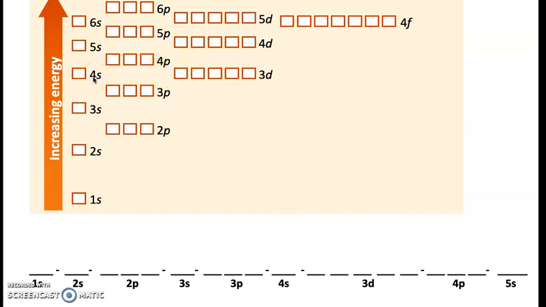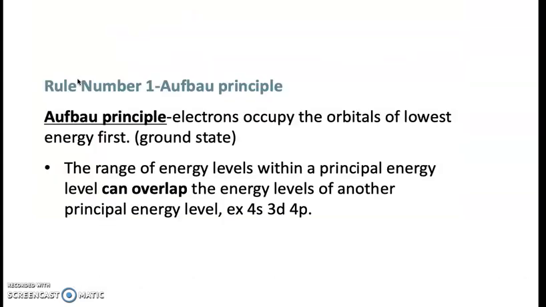Why does it come after 4s? Well, you have your 3s, 3p. There's no more room in the third energy level. It pushes itself up into the fourth level. It's being pushed up. There's nowhere to go. We're cramming a lot of electrons in there. So this happens, and it's a very common occurrence. And it also happens with the 5s, 4d, and 5p.